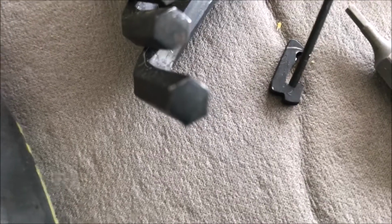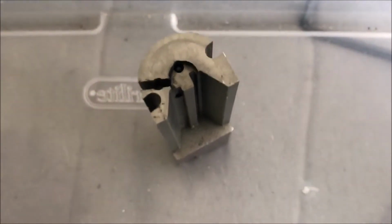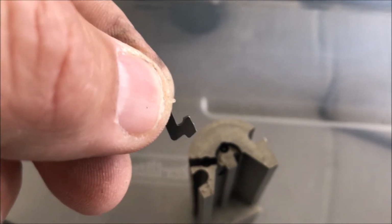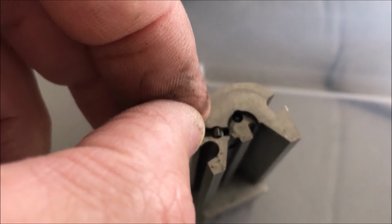I was pushing on this little area here, and that allowed it to break free. So now I'm going to use the reverse process and grab the new extractor and just put it in place. So with the new extractor, I'm just going to put it down here, and I'm going to lean it out, push it down, and then hope that it snaps in.